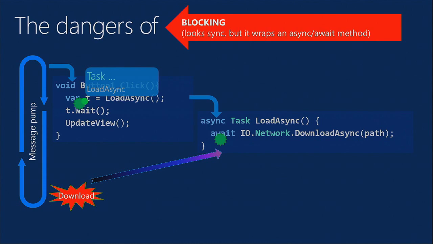If you're not running on the UI thread, if you're running on the thread pool, things aren't quite as dire, because the thread pool is a little smarter about how it resumes asynchronous methods. They don't have to resume on the thread they started on. They can resume on another thread pool thread. And so as long as there are available threads to complete things, you don't gum up the works. But you can easily imagine blocking more and more and the thread pool running out, just throwing up its hands: I can't start more threads, I can't get any progress anywhere. Okay? So this is why it's so dangerous.